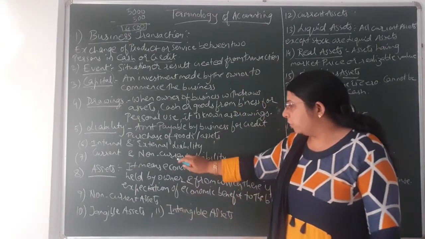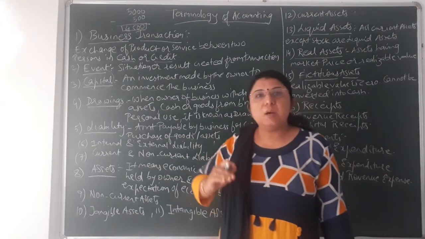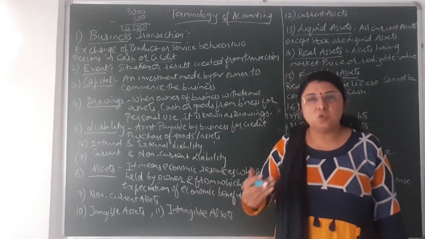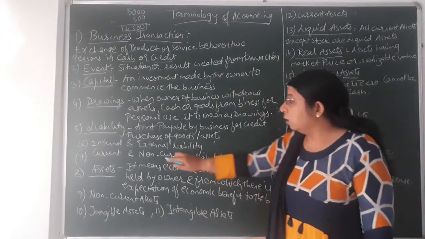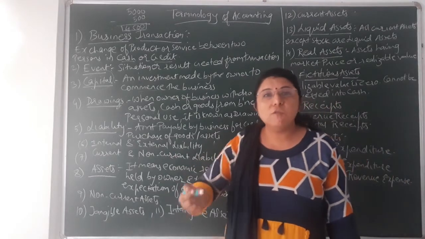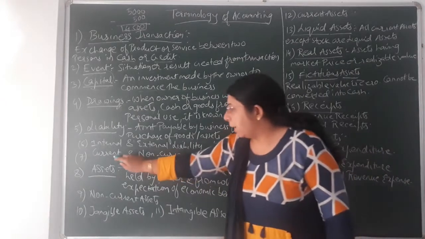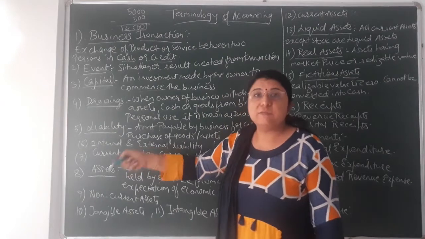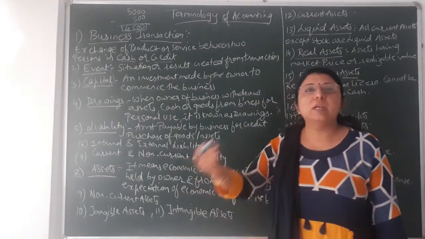But suppose we have taken a loan or we have purchased debentures, then that amount of debenture or bank loan, naturally it would not be for 1 year; for a minimum of 5 years or 10 years we have taken that loan. Then it becomes a non-current liability, the time period of which is more than 1 year. So current liability and non-current liability. The word current itself specifies a time period within 1 year, and non-current means more than 1 year.